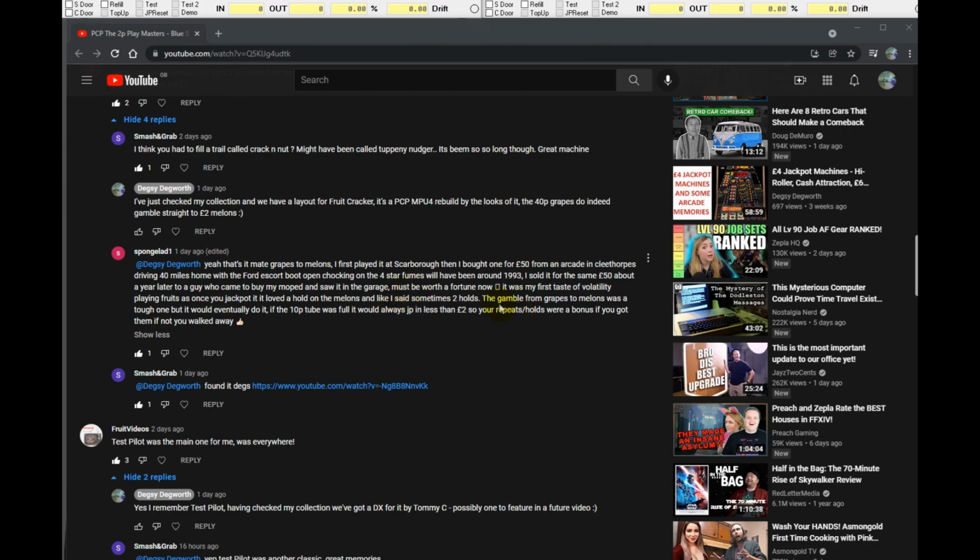And SpongeLad here again, specifically saying that the gamble from grapes to melons was a tough one, but it would eventually do it. If the 10p tube was full, it would always JP in less than £2, so your repeats or holds were a bonus if you got them. If not, you walked away.